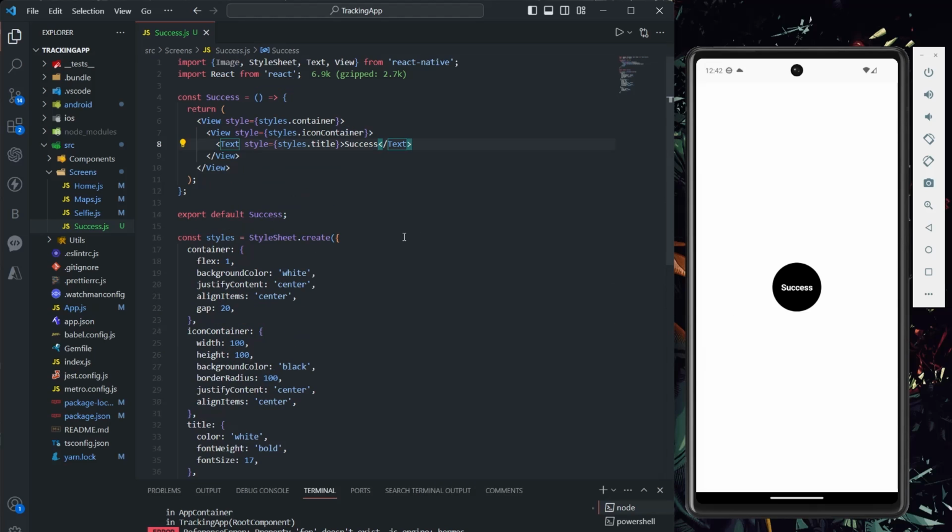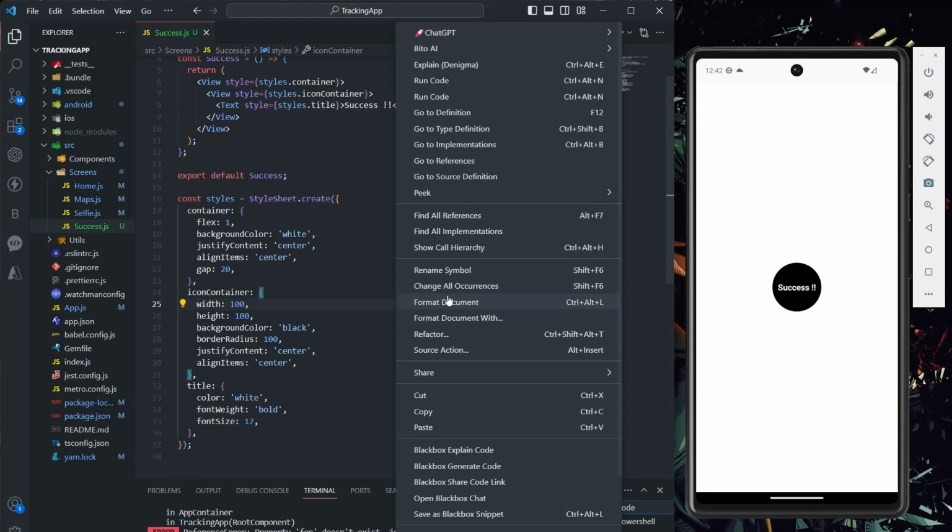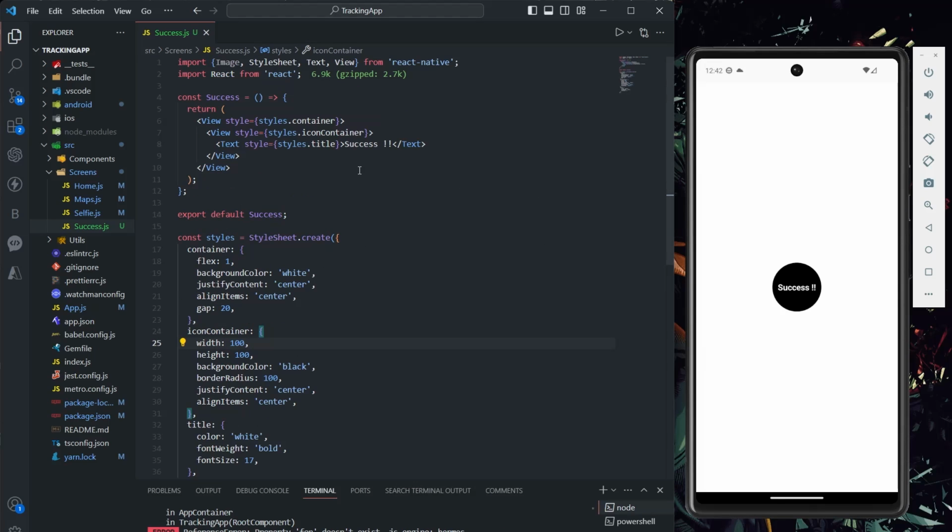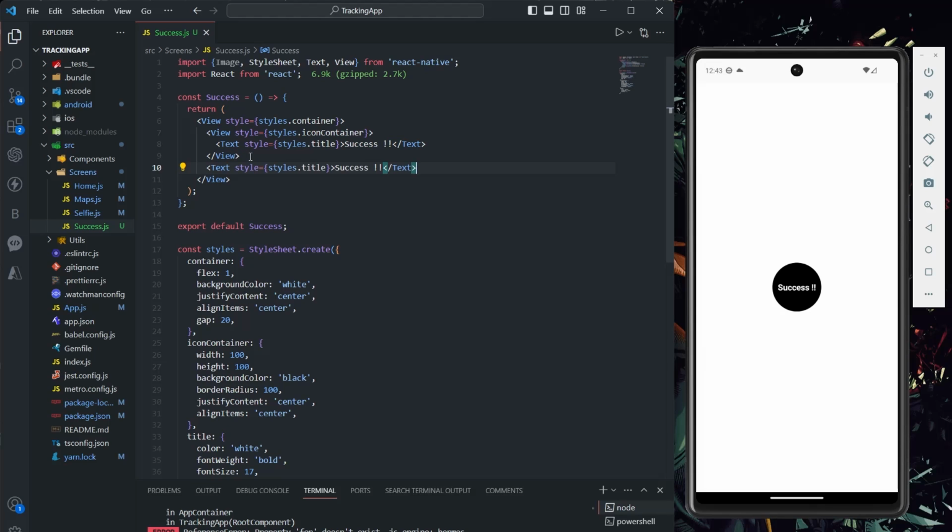And let's have this marks. Okay, so we have successfully added this component, and one more thing I'm going to do is simply copy this text, come outside of this view and paste it over here.